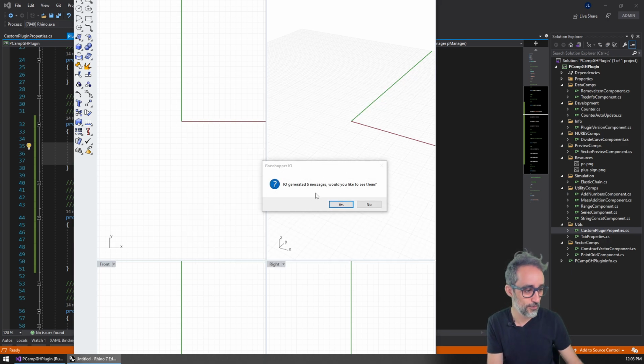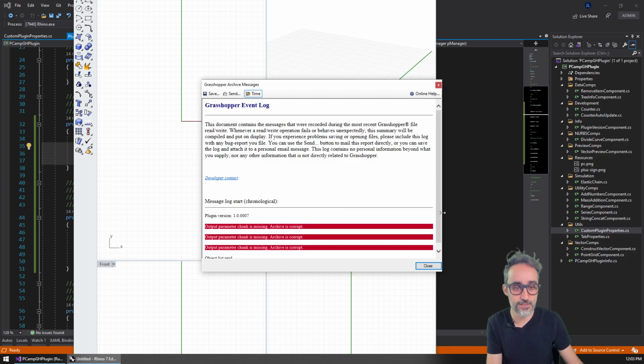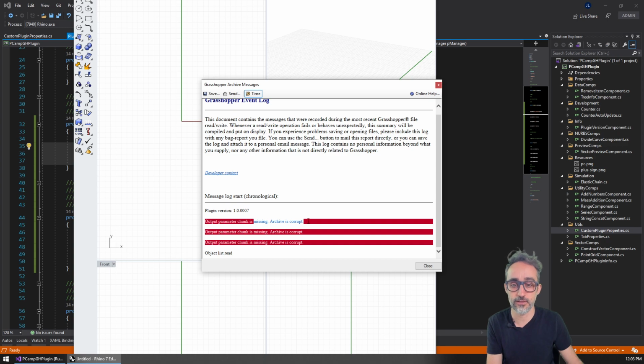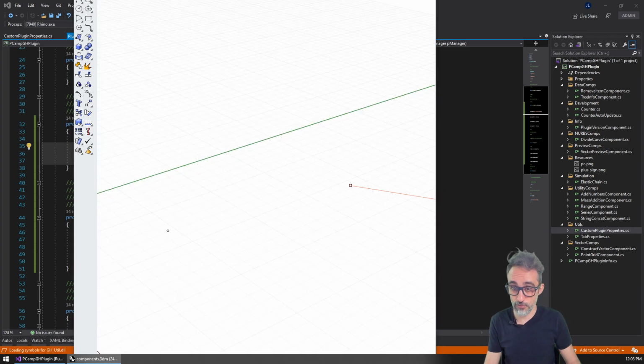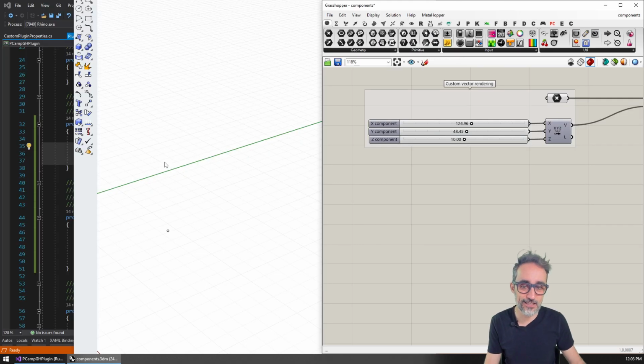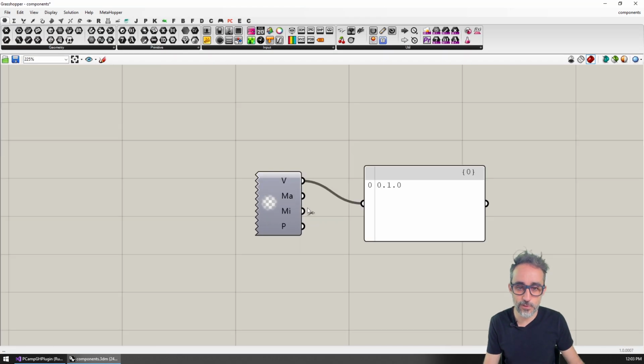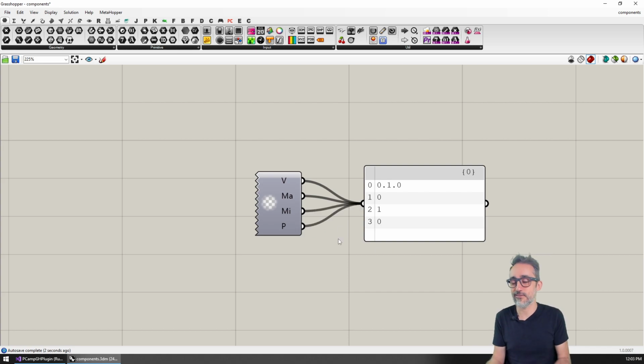I am already getting these 5 messages that are errors, and this is telling me that the archive is corrupt. This is because the file that it read expected one output, and now it's finding that the component actually yields 4 outputs. I can still execute the file, so you see it still works, and it gives me the major, minor, and the patch, so it kind of works, but I get errors. It's just not clean.